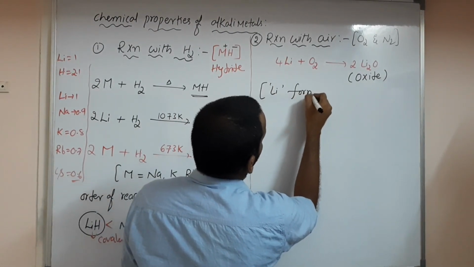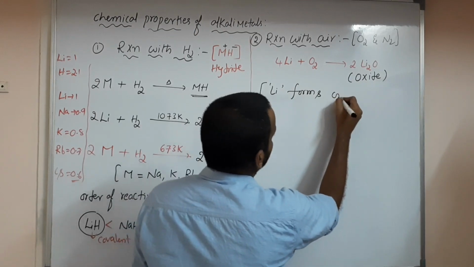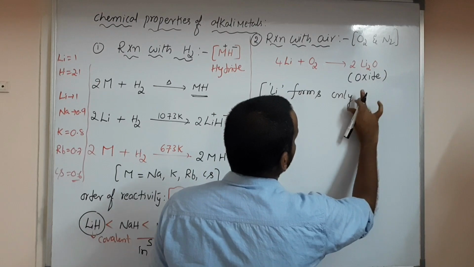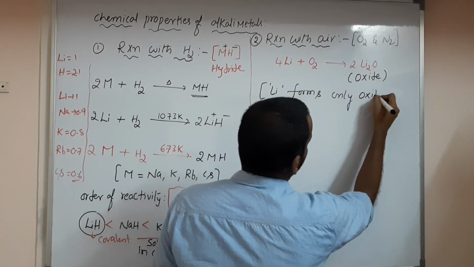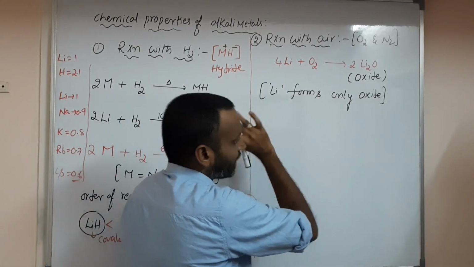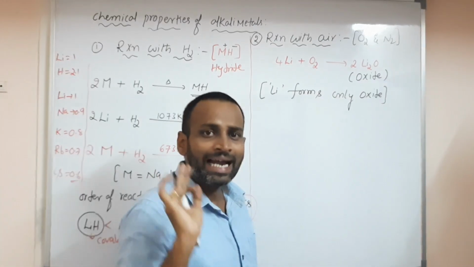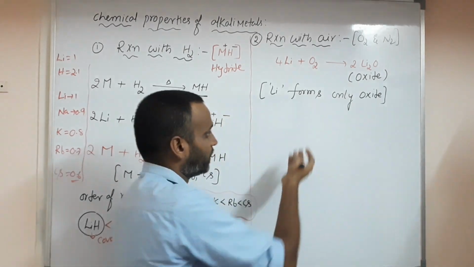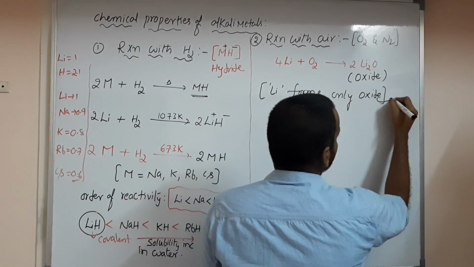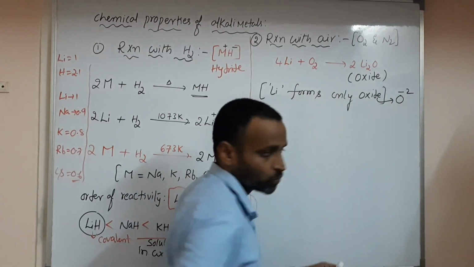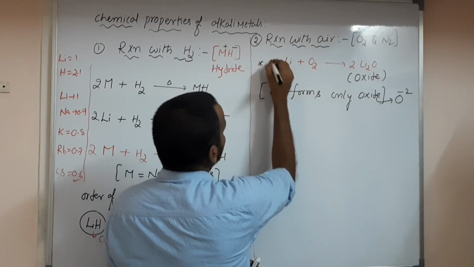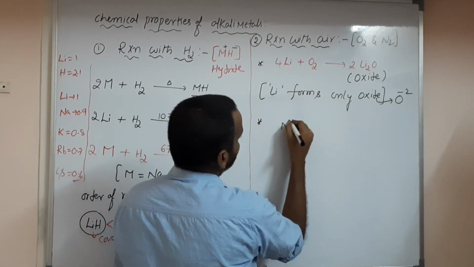Here I have given a very clear point. Lithium, when combined with oxygen, forms only what? Oxide. It forms only oxide. That's it. So lithium cannot form peroxide and superoxide. I have no need to write that point because it forms only oxide, I said. Oxide means everybody has an idea: oxide means the oxygen charge is -2. Like that.